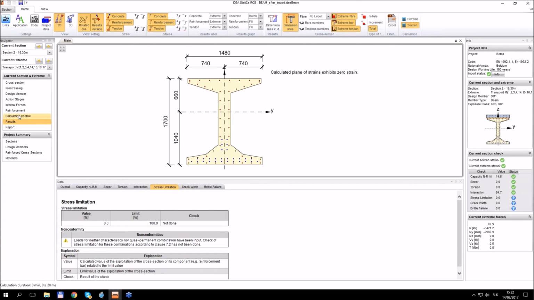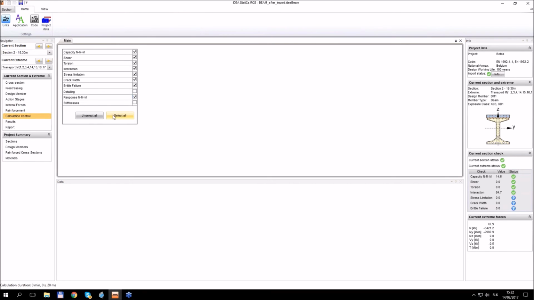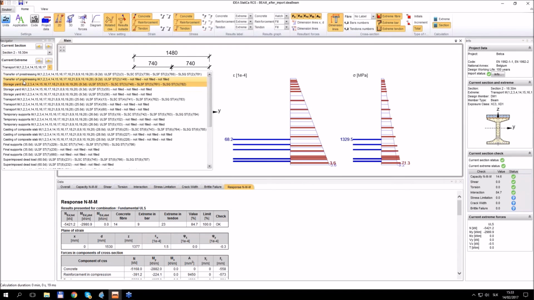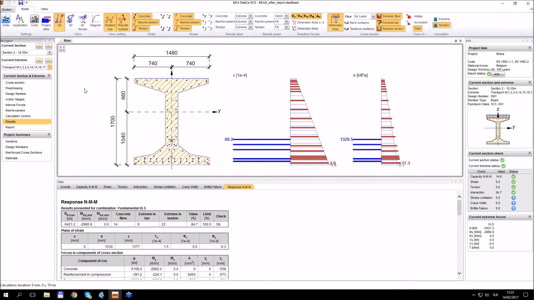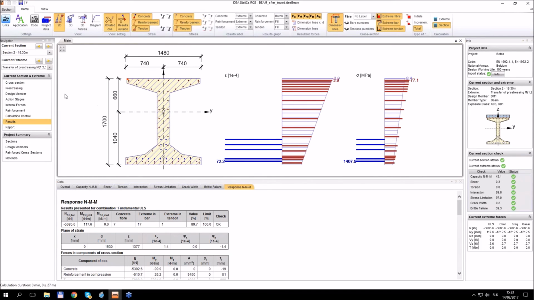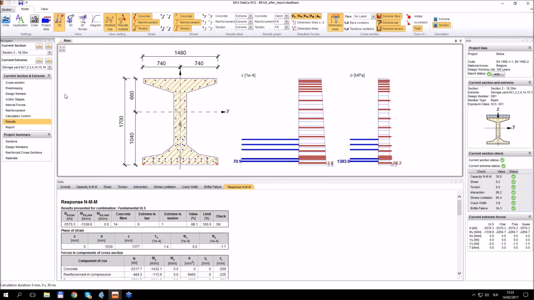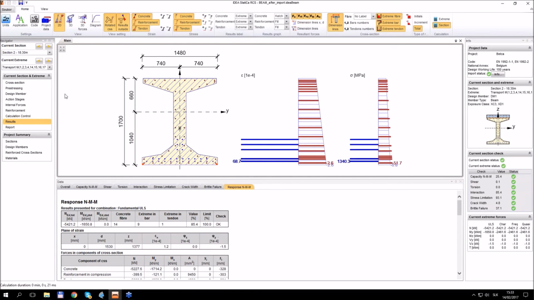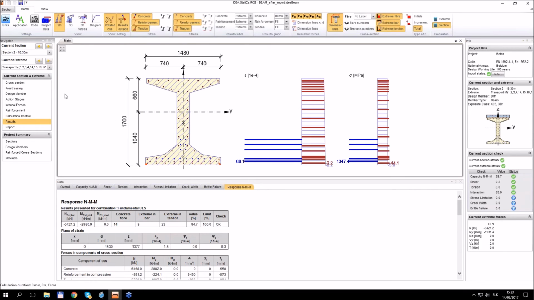Maybe I should turn on the response. Yes, it's better because some of the combinations for serviceability limit states are not in those extremes generated by the BEAM program. Yes. Because we have more ULS combinations than SLS combinations. Okay. Yes, and you can see through the time how the stresses are changing.